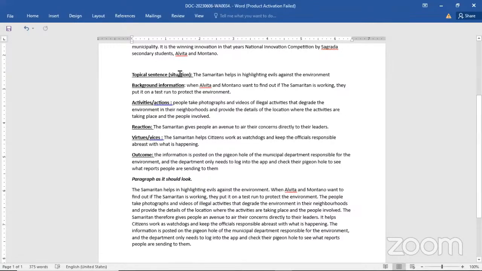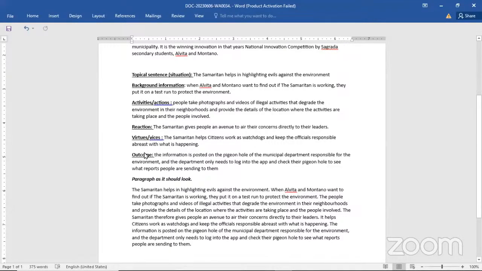So that's what I'm saying. This is now a breakdown using a text that we are all going to be looking at, so that you break it down in this way. This is just a general breakdown. You can do it in different ways. And as you can see, you only need to know that you've captured the topic sentence, you've captured the illustrations and the activities regarding the topic sentence in detail, and then you have the third part here that can now fall under what we refer to as the clincher sentence, the outcome. What is the result of all this?